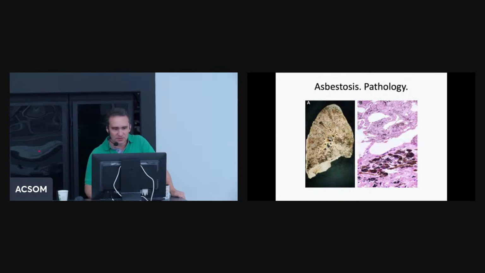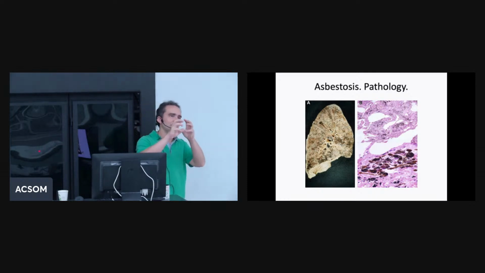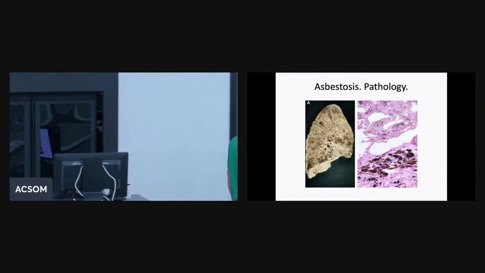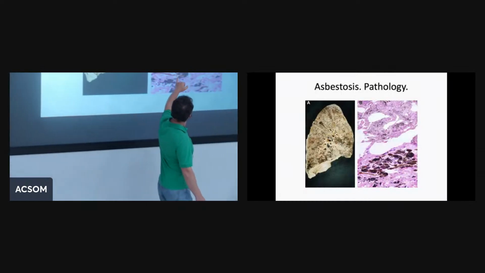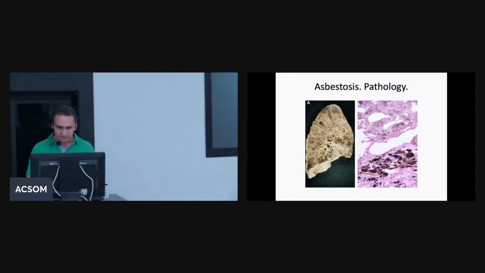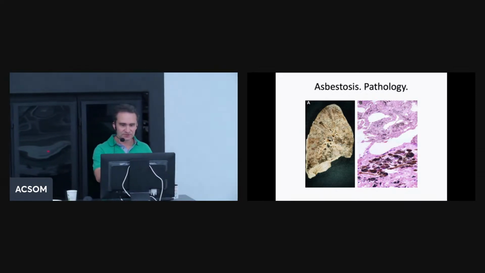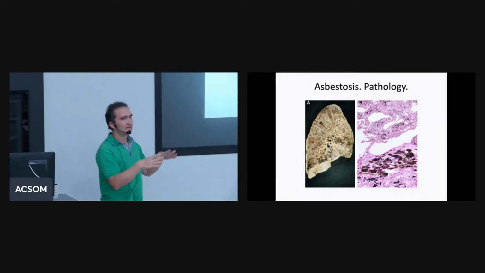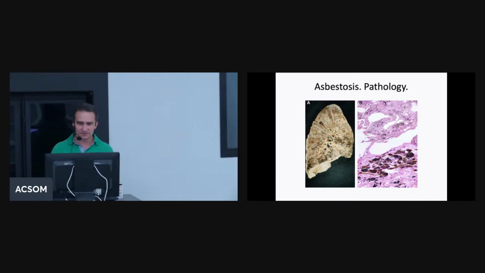So that's how asbestos will look. This is asbestosis, though this is a pretty advanced case. You see the autopsy of the lung on the left side. You see the honeycombing. There are open areas in the lung, and then on the right here you can see the asbestos bodies. So this is asbestos bodies, and then asbestos deposits. So the right picture has one, the upper and lower. The lower is a bigger picture. It's increased in magnification.